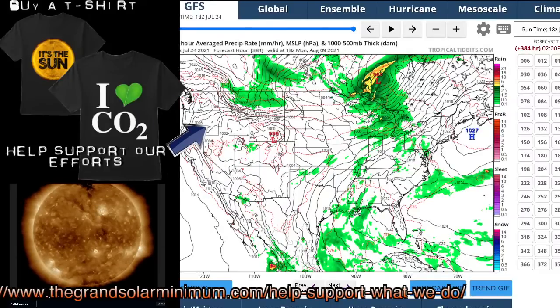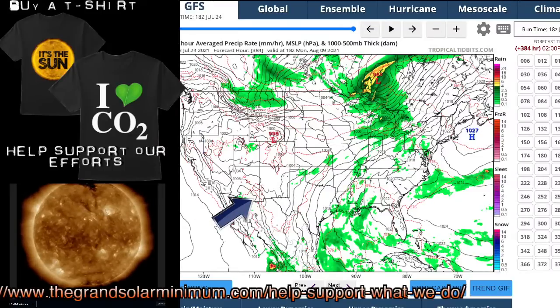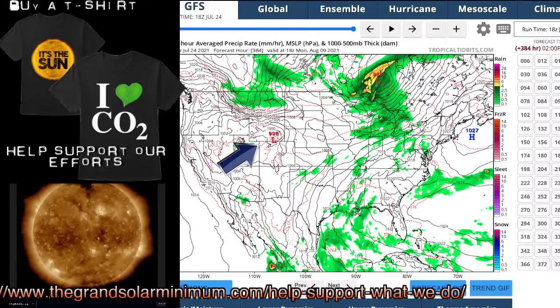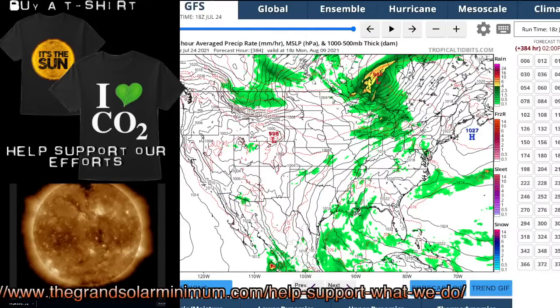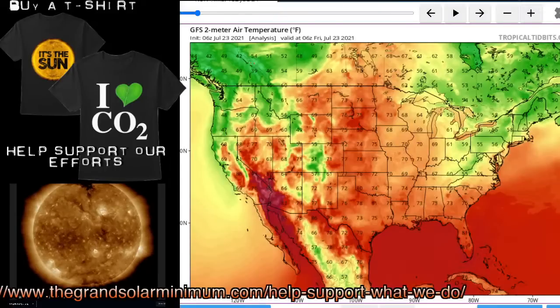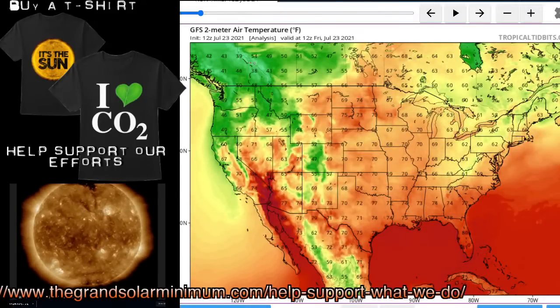This is a typical regional experience during grand solar minimums. I know people are like, how? I thought grand solar minimum was ice age. No. Some grand solar minimums can be referred to as a mini ice age, which brought colder temperatures than average. That's not what an ice age is. There's so many technicalities of that too.